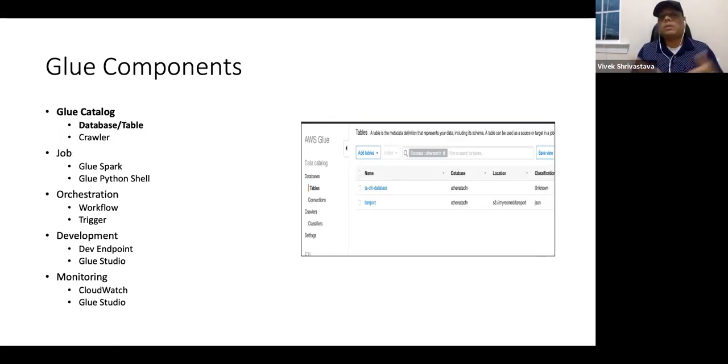So, for example, let's start with the Glue catalog. Glue catalog is based on the Hive Metastore. It's Hive Metastore compatible, with similar functionalities. So it is similar to Hive. EMR can use it for Hive purposes. Athena has similar query functionality that is using Glue catalog. Essentially, Glue catalog is a place where you can see a database kind of system. You have databases, you have tables. Now, all these tables, all these databases are basically pointing to a source that is not necessarily stored in the catalog. Catalog doesn't store anything. It is simply storing the metadata of the data sets.